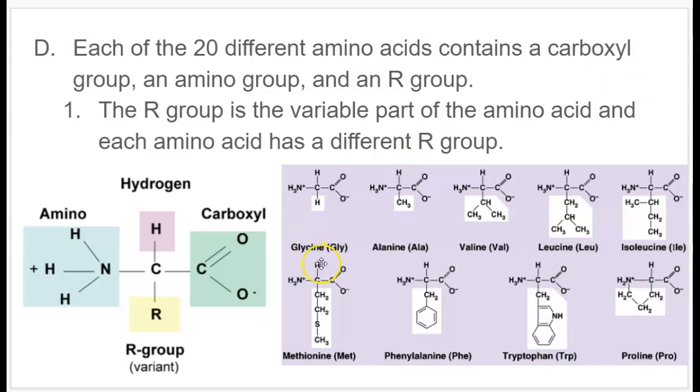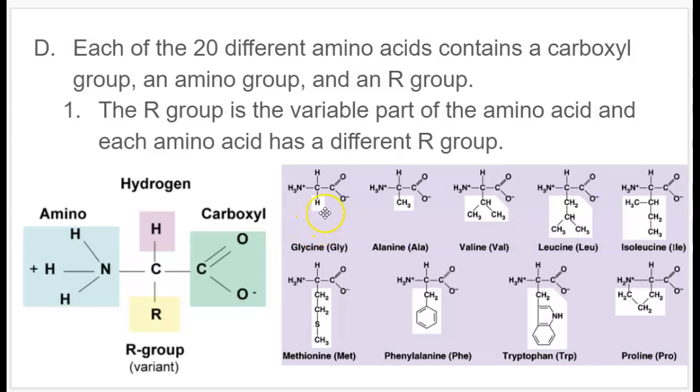So what we need to know is when we talk about amino acid structure, everything is always the same. There's a carbon in the middle, there's a carboxyl group, that functional group that we saw before, there is a hydrogen, and then there's an amino group. So these three things, or four if you include the carbon in the middle, are always the same in an amino acid. What is different is what's called the R group. Instead of saying X, they call it an R group. So the R group is what's going to be different.